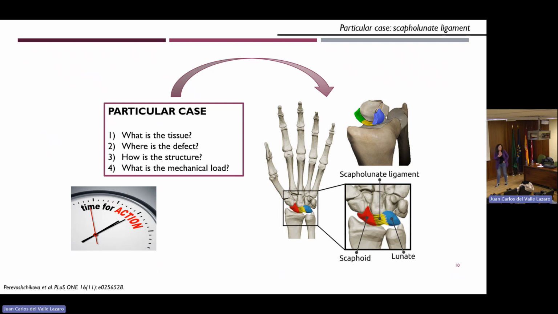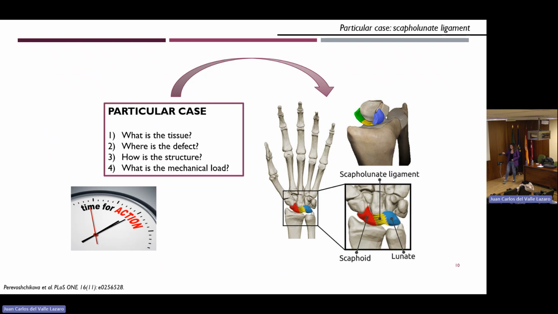I was lucky enough, and this is something I also want to mention, as you may know, this field is very multidisciplinary. I'm a chemist. I was working with a lot of biomedical engineers, with this surgeon and material scientists. And I was lucky enough to meet Natalia Peroskinoska. Here's the reference. She was a material scientist, an engineer, and she was very focused on simulation. So she took a lot of data and she recreated a simulation of where the scapholunate ligament is and what we have to do. With this help, I was able to work better in the lab.